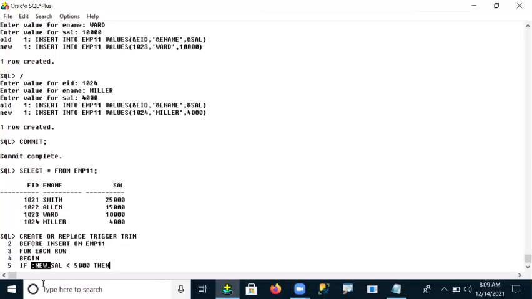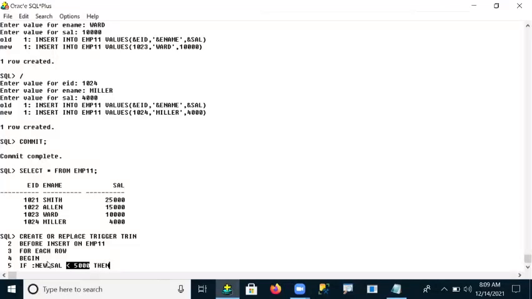Okay, now after holding that value, I'm checking with the given conditional value. So whatever salary the user inserted, that inserting salary means new salary, that new salary I'm holding under the :new bind variable.